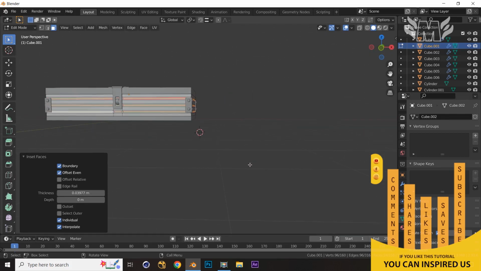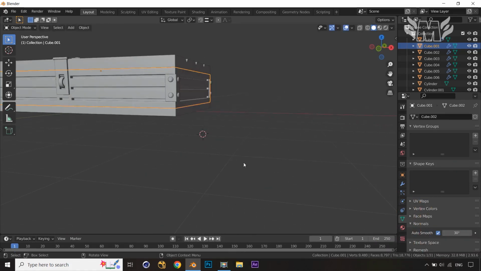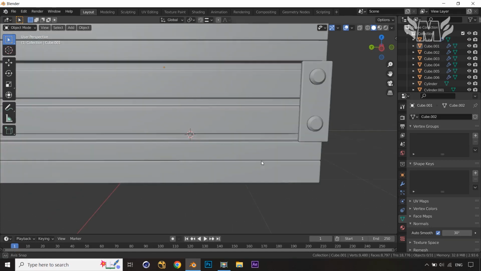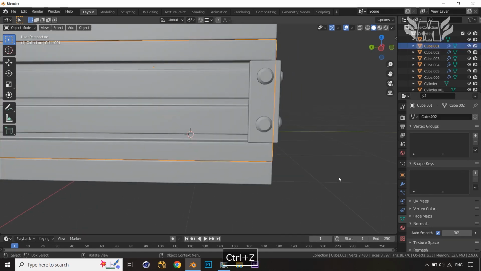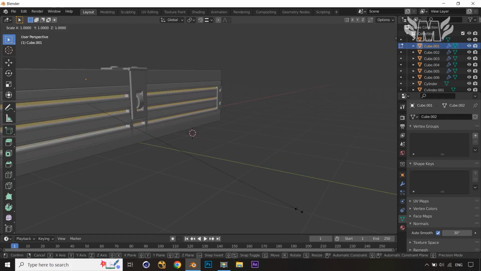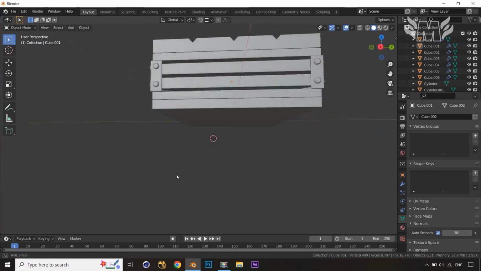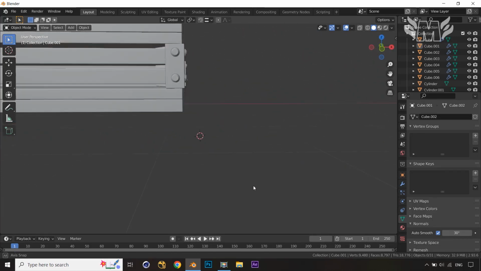And then what we can do, Alt E, extrude faces along normals. So let's take it a little bit in, something like this one. And now we can see that. Let's come out from over here. So yes, it looks good even. And let's press Control Z again, Control Z, Control Z, and then let's scale down over here. Okay, let's see it again. So yes, it looks good enough. You can see that it's really nice.